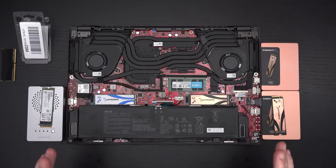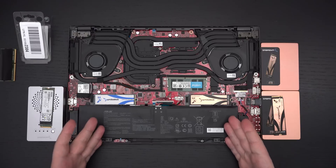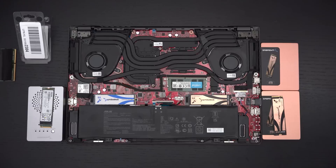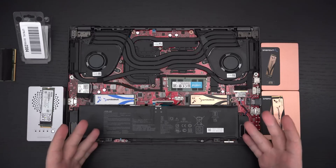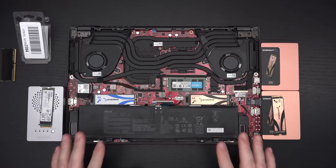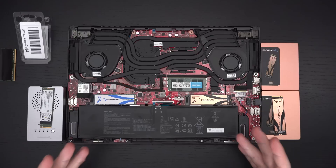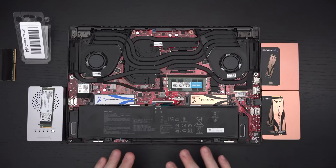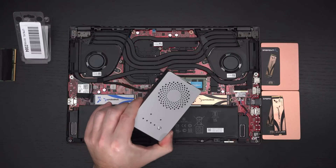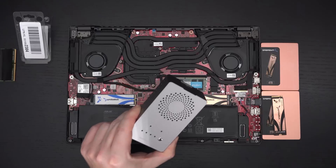I came to share a video thinking I had a solid solution to the issue I had basically created myself by thinking I could do at least 6 terabytes in this machine — forget the 8 terabytes you see in front of you with the four and four. But at the end of the day I can't help but feel like this is part of the G15 being — I don't want to call it a disposable machine — but between the soldered RAM and the power draw issues, it feels like a machine designed to fail. I am experienced at doing this, and Sabrent's offline cloning device makes it idiot-proof, which is why I've been recommending it over and over — it is so seamless and simple.